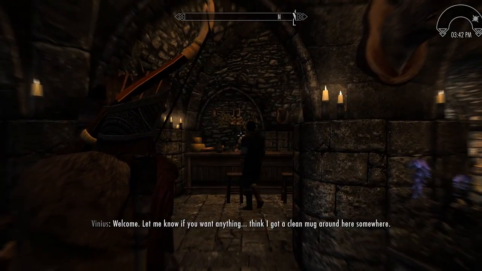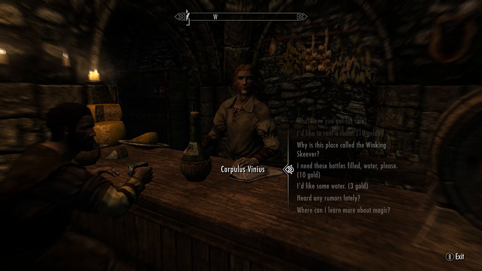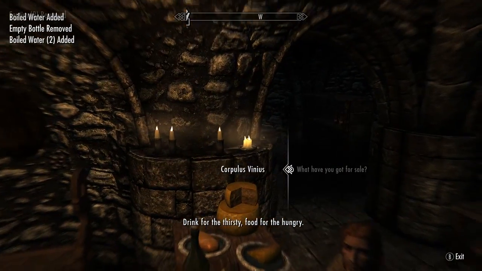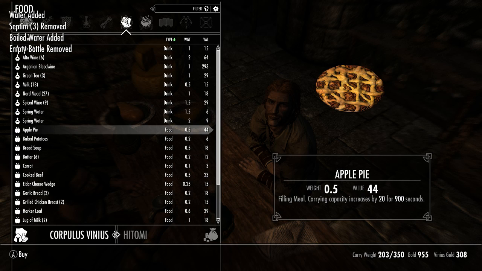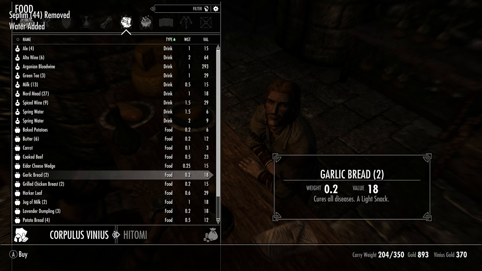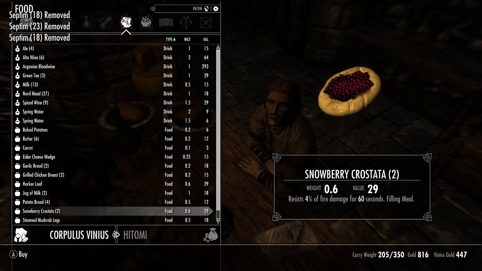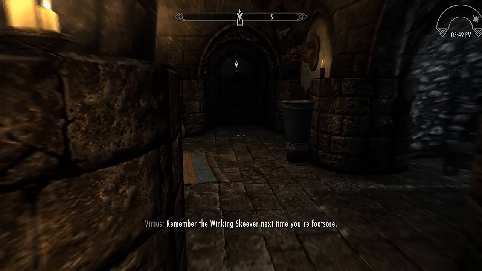Really? They're just gonna push me on top of the table? They have no fucks given about me. We'll take some apple pie. We'll take some soup as well. Take the beef. Take these dumplings.